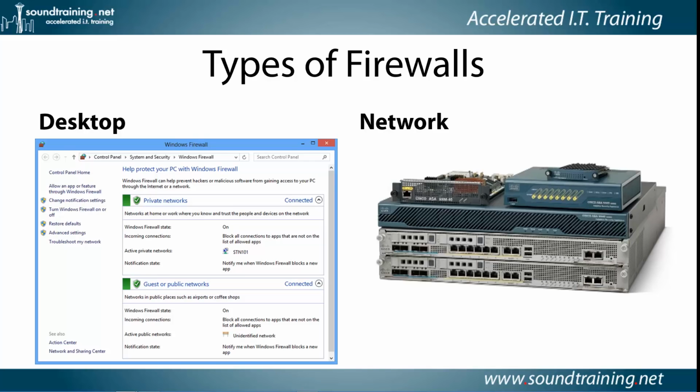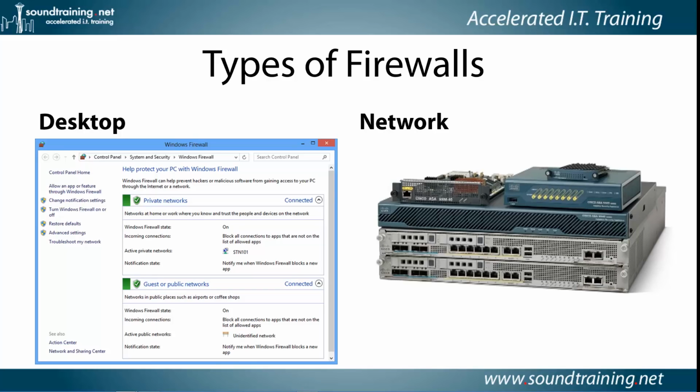One question that comes up frequently in my classes and in discussions in general, especially with people who are new to networking, is: if I have a network firewall, such as a Cisco ASA, at the edge of my network, do I need to install or activate the desktop firewall software on my individual computers? And the answer is yes, yes, yes, you do, because, depending on the statistic I've read, varying numbers, but the point is that a large percentage of security breaches are caused from internal sources, and a network firewall would have nothing to do with something like that.